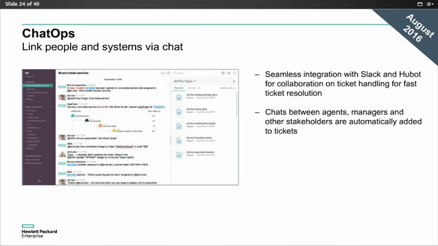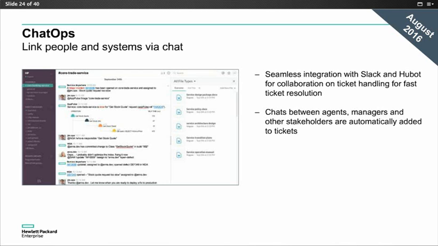So when the major incident occurs, Service Anywhere will automatically open a channel in Slack, and updates that happen in the Service Anywhere incident will show up in the Slack discussion. This allows people who would not normally be active on the incident in Service Anywhere to participate in the process of working on that issue and helping get it resolved quickly.